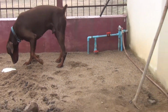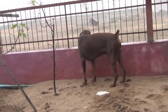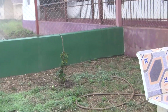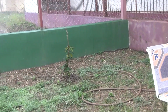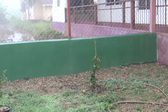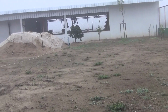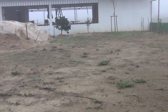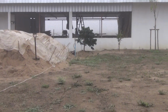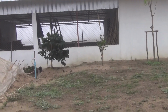Now, if you remember here, there used to be 2 coffee trees. I also moved them. What I did is I moved the small one right here in this corner because in the afternoon it's under shade. Now, the big one I moved over here. Now, in the afternoon it is under constant sun, but I think that once it roots it'll be okay because over in the corner where it used to be, it did get a lot of sun.